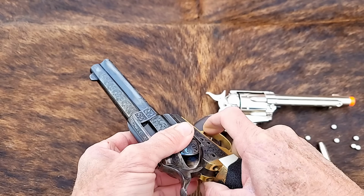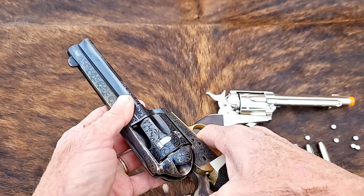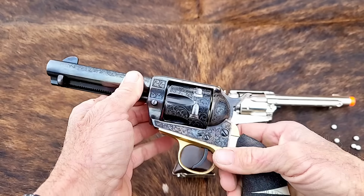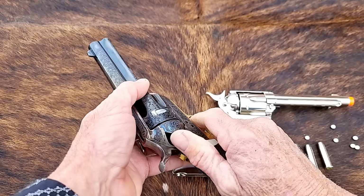And there's some argument about if this is necessary, or you just put it on the first safety notch like that. But if you want to be absolutely safe, you rest it on an empty chamber like that if you were to carry the gun. So that's the cowboy way of loading the 5.